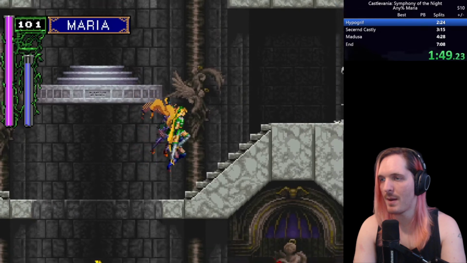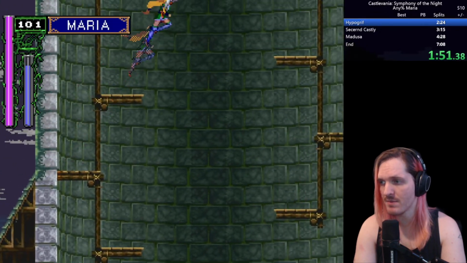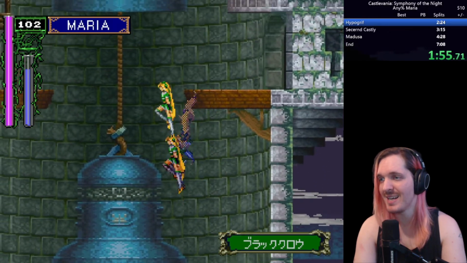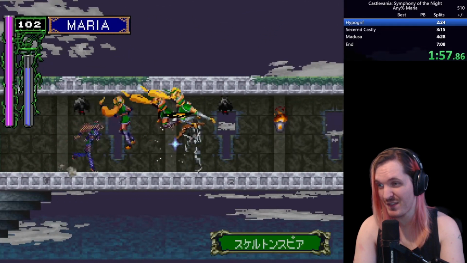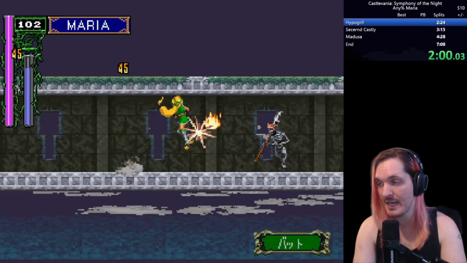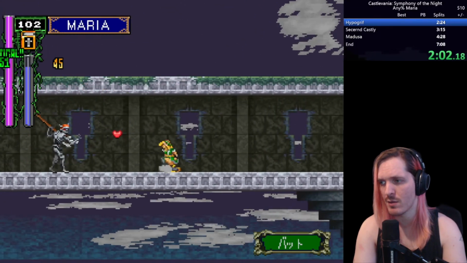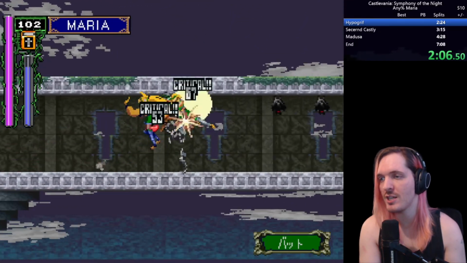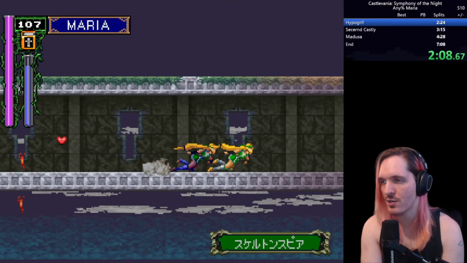Another thing that's important to note about Maria is she's actually really tanky. Similar to her movement with Richter, the difference between the two is that Richter is a glass cannon. He only has 50 hit points. He only has 50 health that he has pretty much throughout the entirety of the run unless he grabs life max ups. Maria, on the other hand, starts with 200. So she has 4 times the amount of health that Richter has.